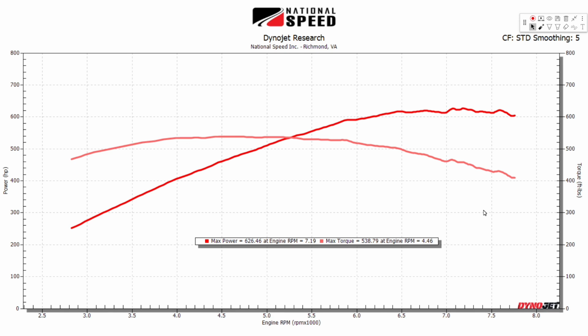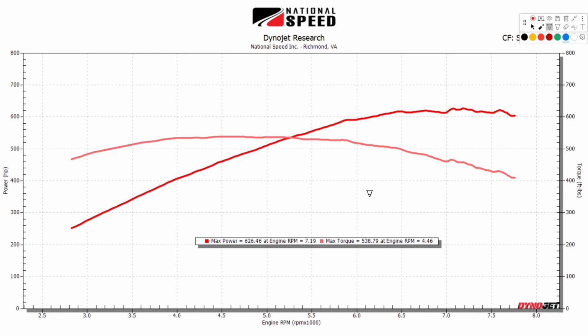I'm sure most of you understand that power is just a function of torque. To get power from torque, all you have to do is multiply torque times RPM and a constant, and then you get horsepower. So hopefully it makes sense if you were to increase torque in a certain range. For example, if we were to keep this torque line going and extend it further out like this, that means this power curve would go up as well. So you can understand why increasing torque ultimately will increase horsepower.